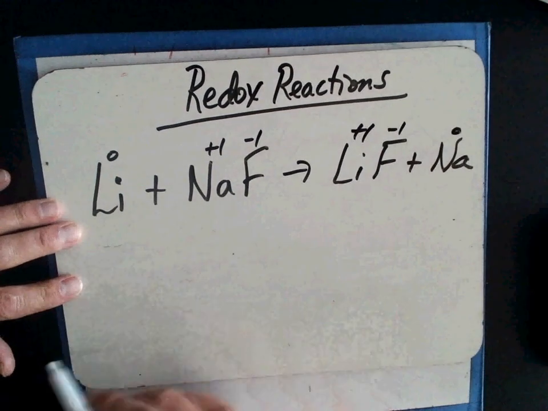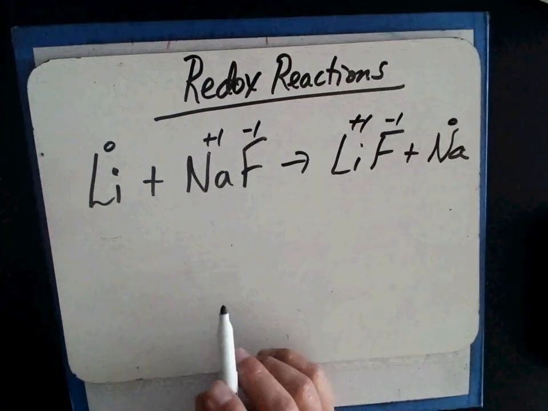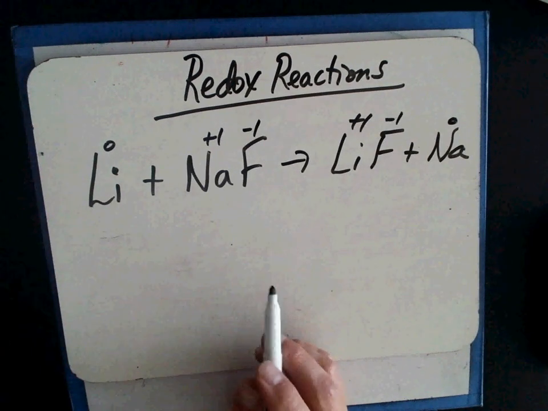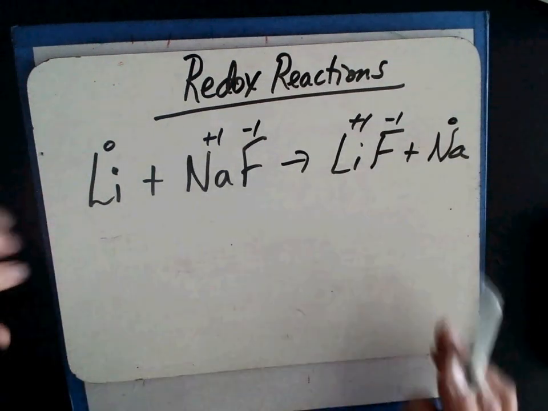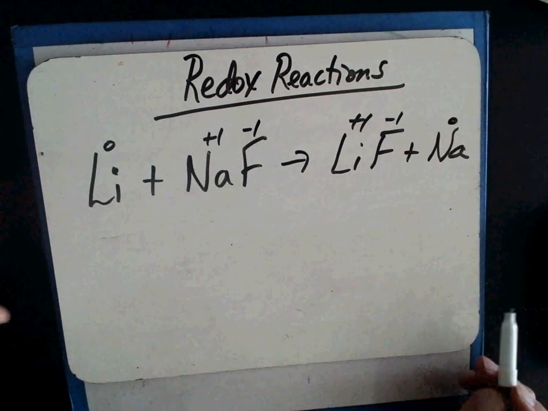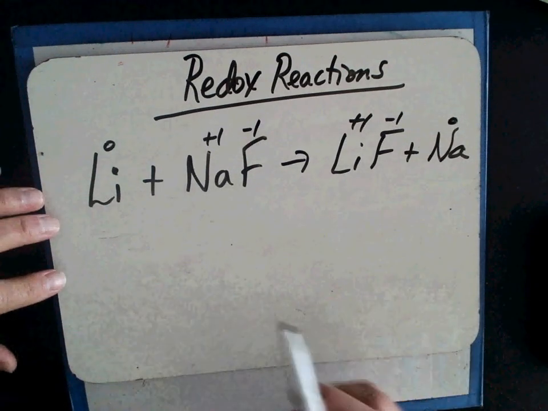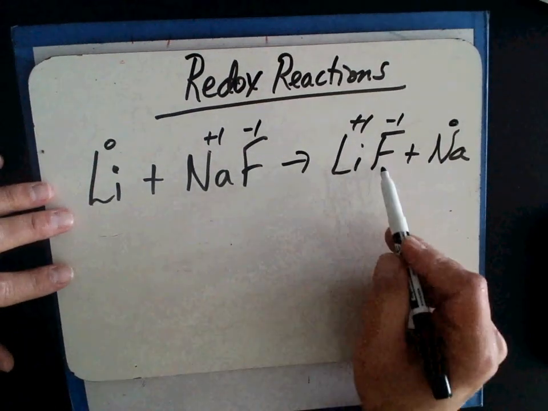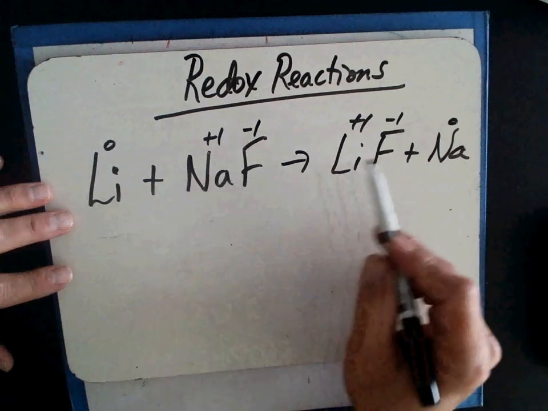And I alluded in the last video that something really weird is happening with redox reactions, and here's what's happening. In first year chemistry, we basically do it like this, and we say single replacement, replace your partners, you got it, no big deal. But really what's happening is some things are changing charges. The first thing I see is fluorine doesn't. Fluorine's a -1 there and it's a -1 there.